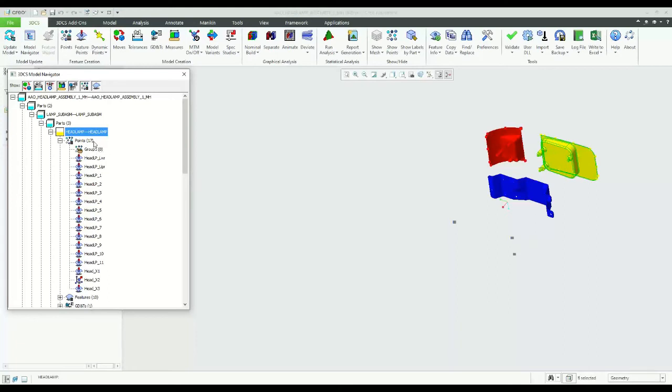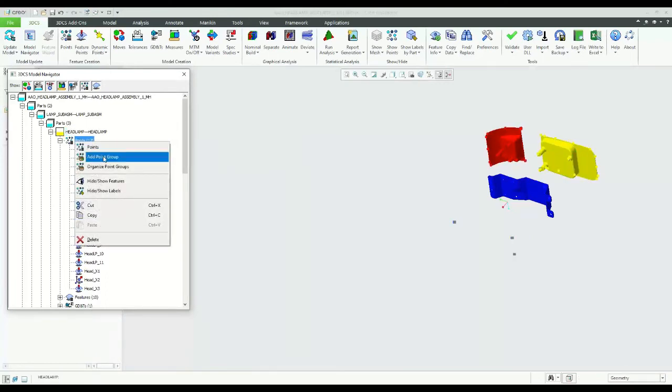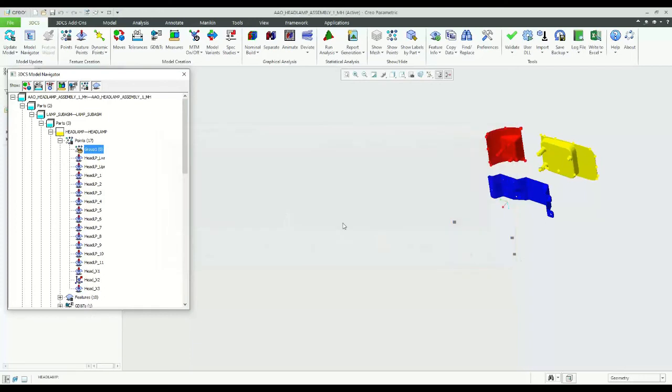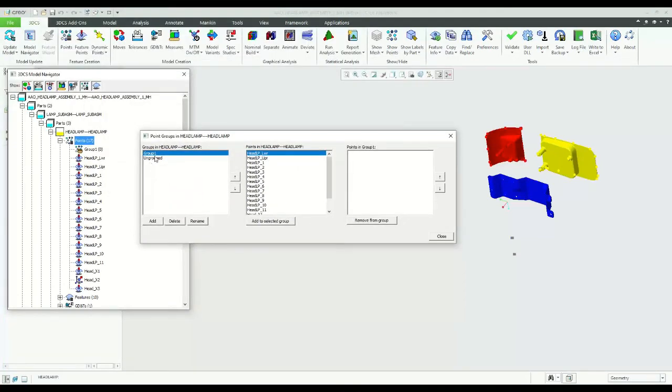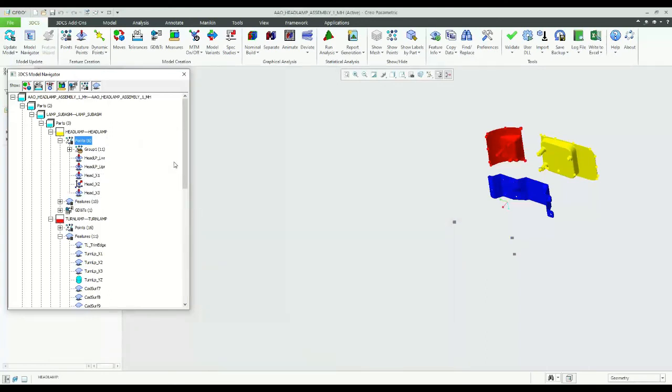Exactly, yes. So I just created, I did a right click on my points list here, and I said add point group. It added a group. I can double click on it, and what do I see? Nothing in the group, right? Because I didn't add anything to it yet. But then I'm going back to the points, right click, and say organize points group. And then my group one, which I didn't rename yet, I can put all of these points in my group. And that reduces my tree as far as points significantly. So it's easier to live with.